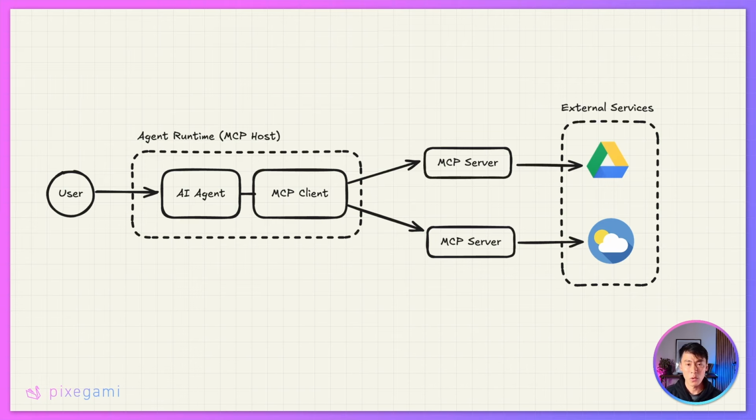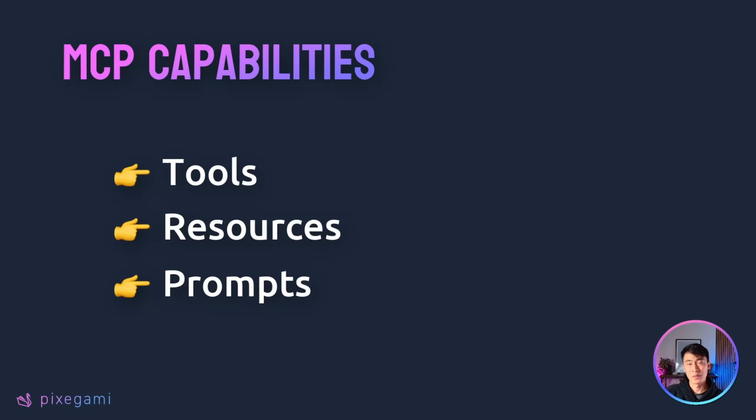And it doesn't even matter what programming language it's implemented in. So if you build an MCP server today, it will work with Claude Desktop, but it will also work with any other MCP compatible client out there or ones that come out in the future. MCP servers expose three main types of capabilities.